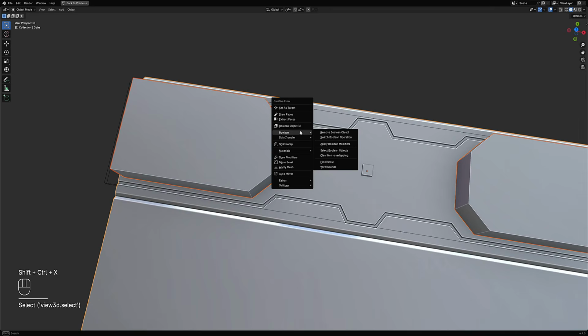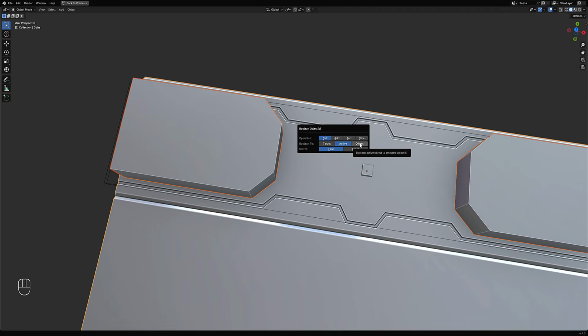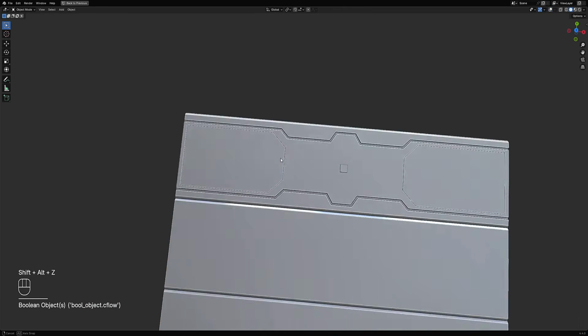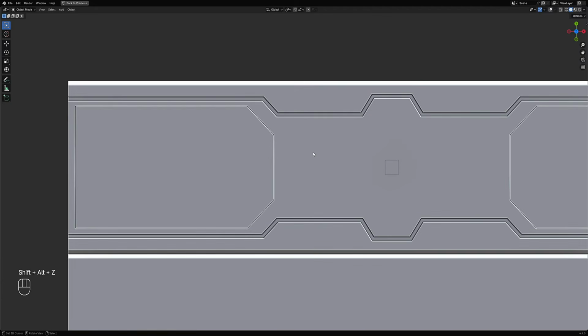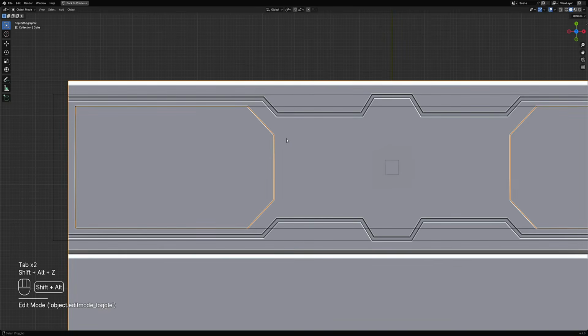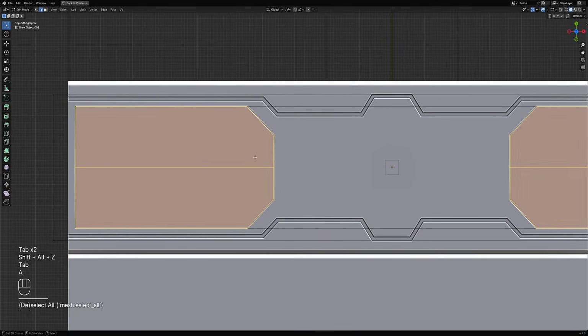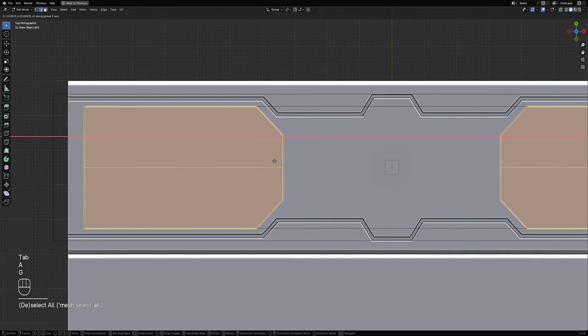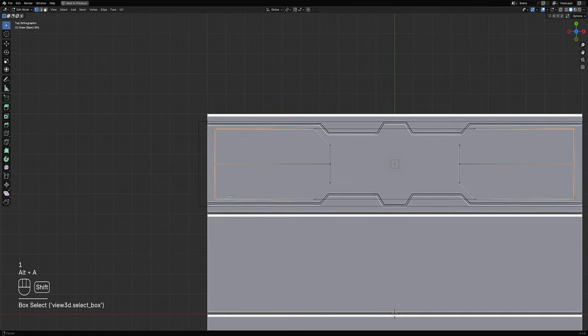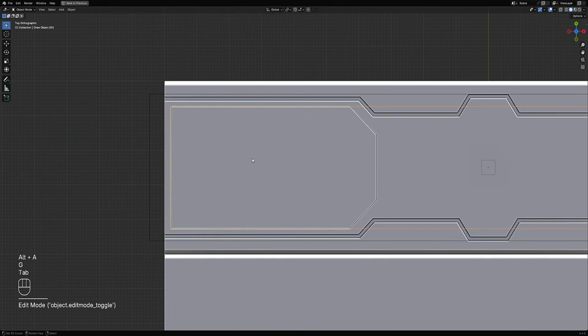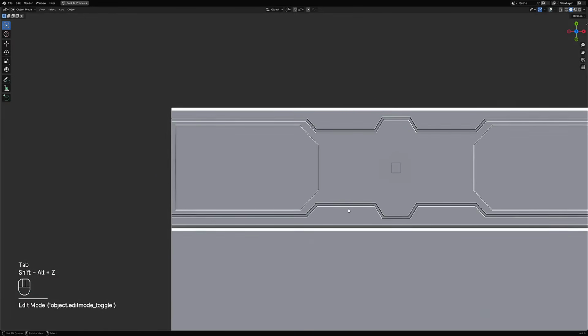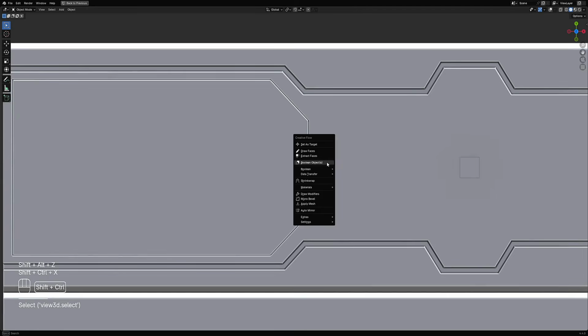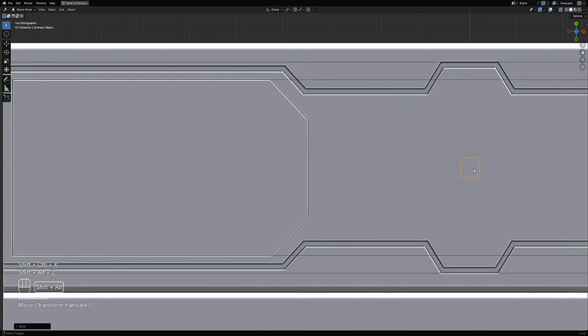This time I'm going to use intersect or slice. There we go. That's the old way of creating those split edge cut details using this kind of Boolean technique. Okay, and then selecting this object again.